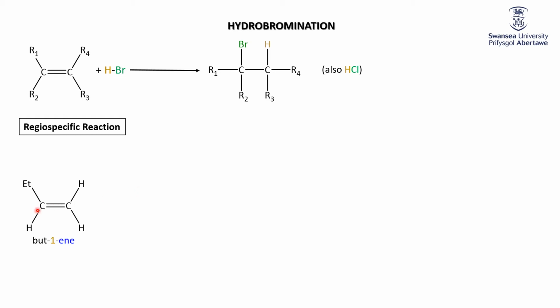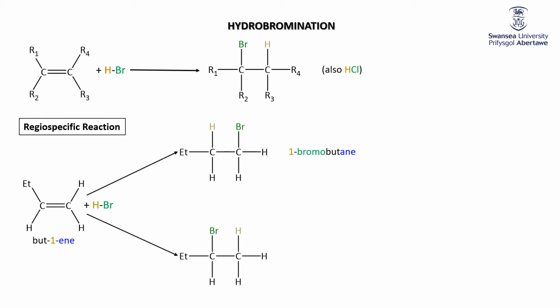How does but-1-ene compare to just our normal one? We've got hydrogen, hydrogen, hydrogen, but the left-hand carbon has an ethyl group on it. That's carbon 3 and carbon 4 of the but part of the molecule. Now, because we've differentiated between our two carbons there, I could have done it up here, but I want to do it where we've got an actual example. I've differentiated between these carbons. The left carbon is different from the right carbon. So let's react but-1-ene with HBr, and you could get 2 possible products.